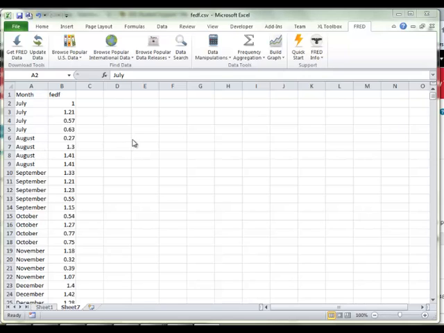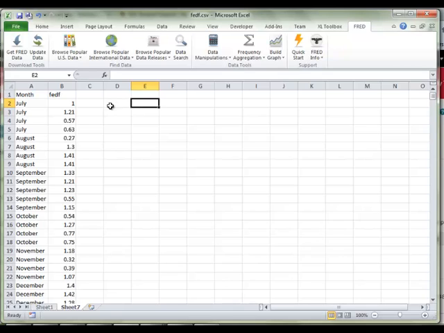But we're not going to import this as a data label. We're going to import this as a series, but a series that contains text strings. Essentially, in gretl, that would be called a discrete variable, or a variable that takes on a finite set of values. In this case, 12 different values. And we're going to import that as a text string.